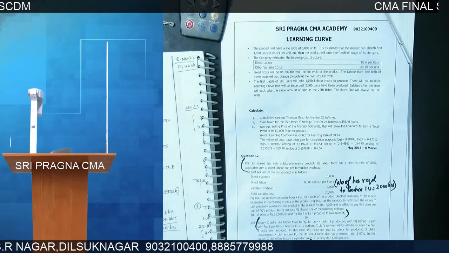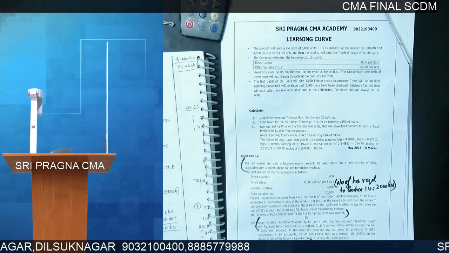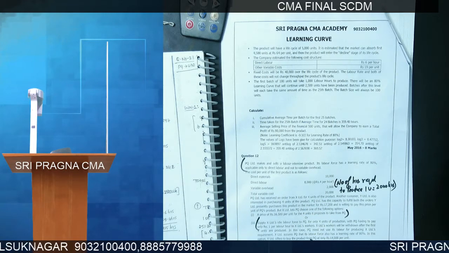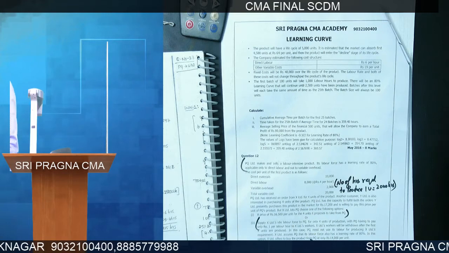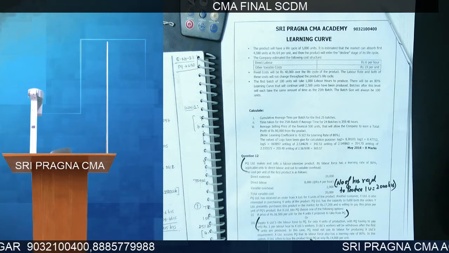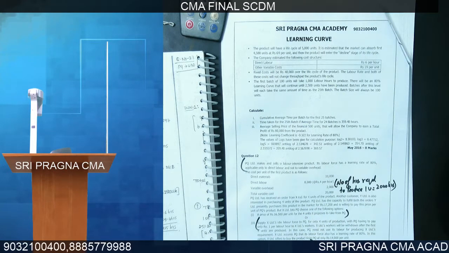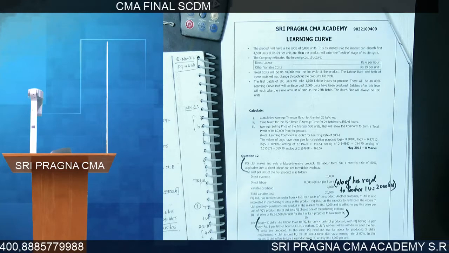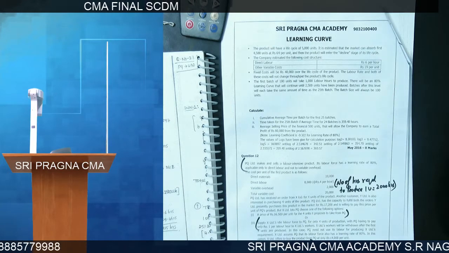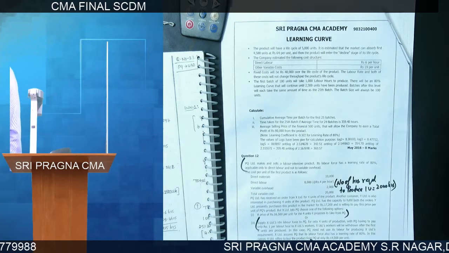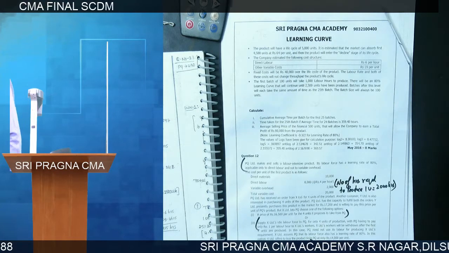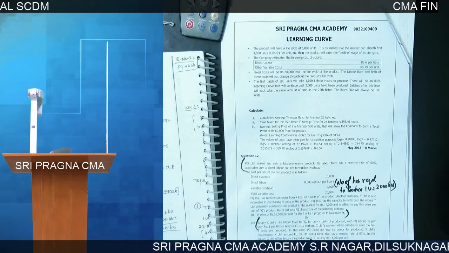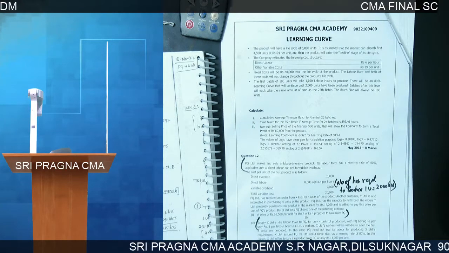At a point it becomes constant. I can't say 100th revision will take 1 hour. That's not possible. So learning curve, your time keeps on decreasing. At a certain level it becomes constant. Uske baad no matter what happens, you will take the same time. Put a question up. The first batch will take, underline, 1,000 hours.